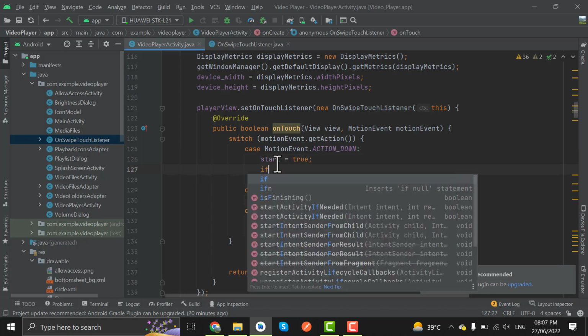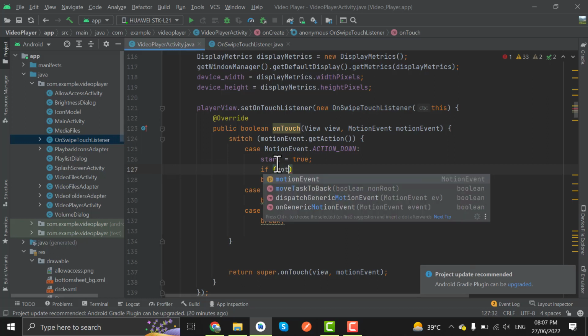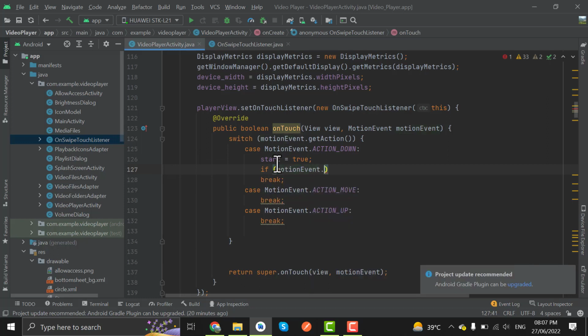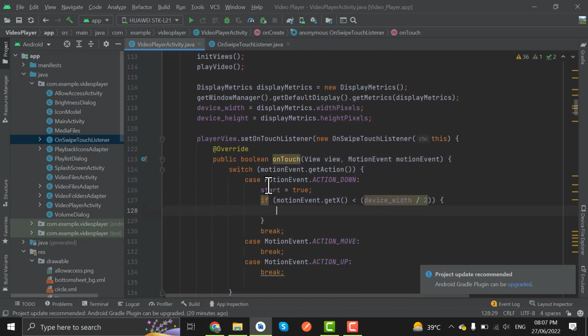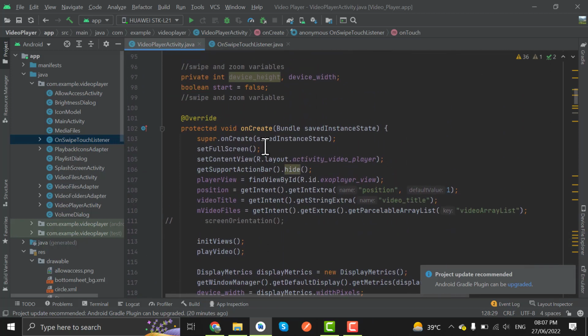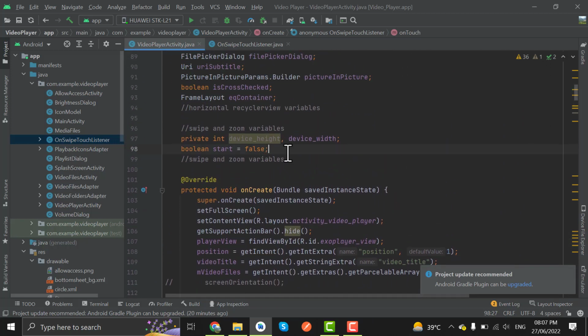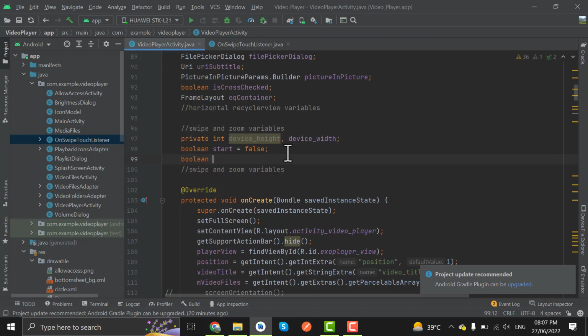If statement motionEvent.getX less than in parenthesis deviceWidth divide 2. We have to create left and right variables here, boolean left and right.